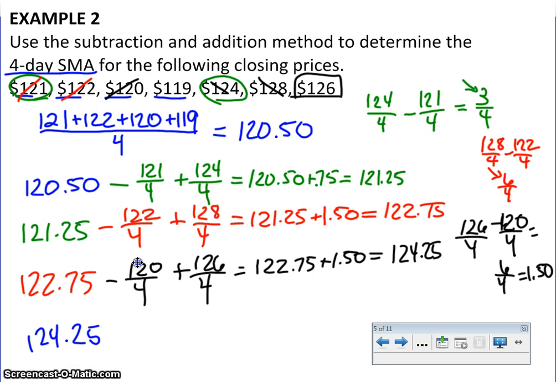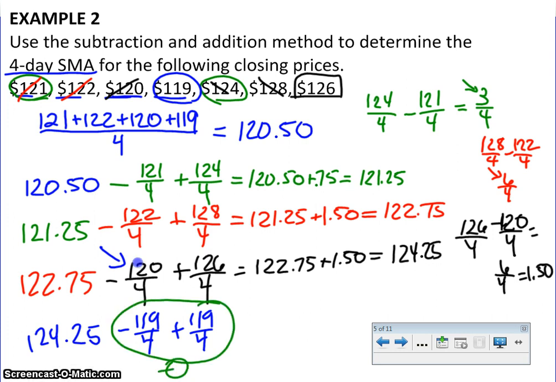So what I'm taking off next, the last one that I took off was the 120, which means that if I go to the next day, I'm going to be subtracting 119 over 4. Well, the only way for it to be the same at the end as it was at the beginning is if I add the same exact thing in, so that the change when I add and subtract these together is a net change of 0. And so for that 8th day, the stock amount would have to be $119.